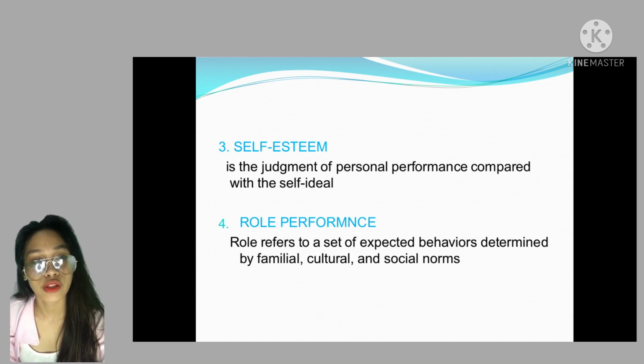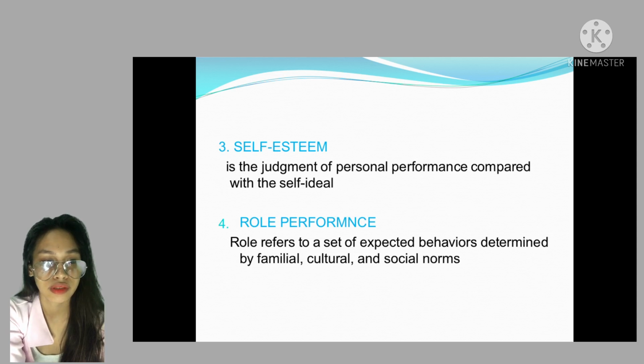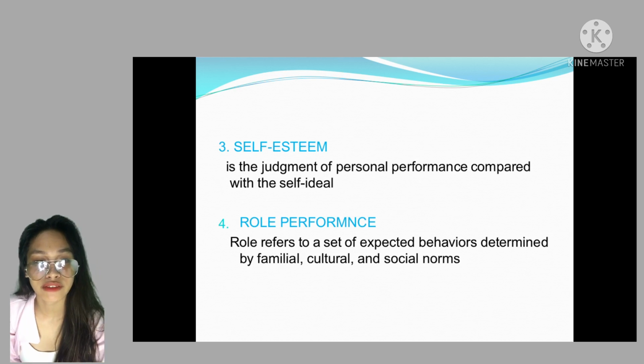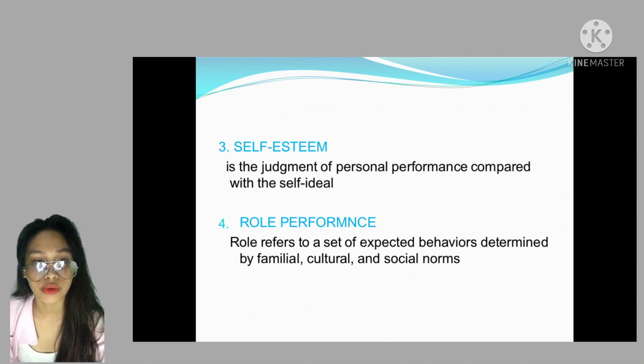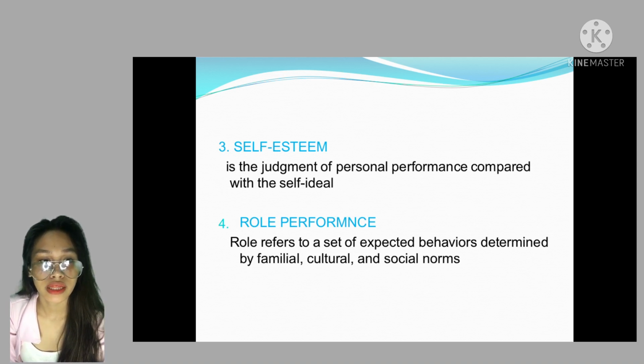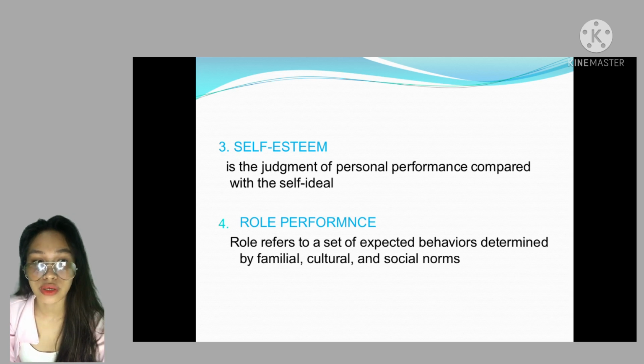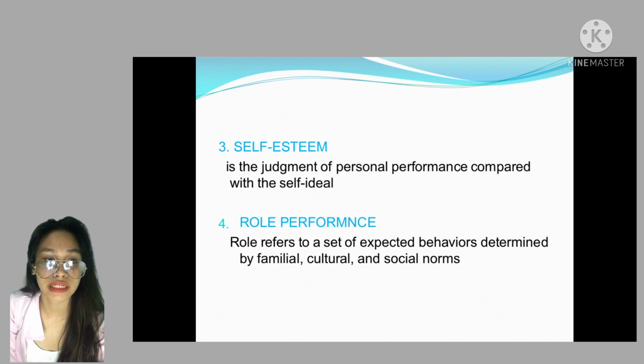Last, role performance. Role performance refers to the expected behaviors that are determined by familial, cultural, and social norms. People will express their self-identity through their roles. People will take on the sick role, or set of social expectations met by an ill person, such as being exempt from role responsibilities.